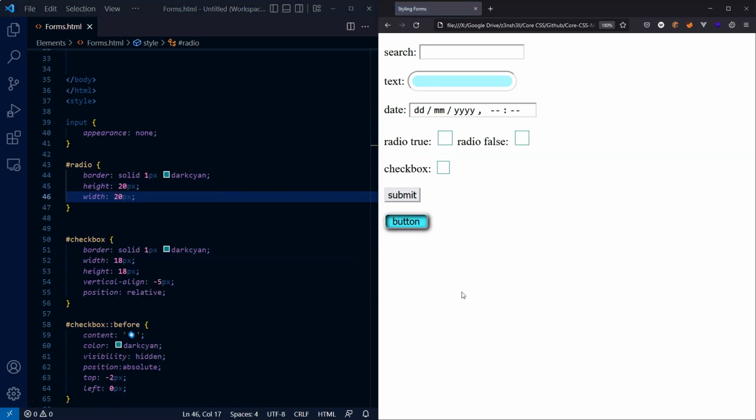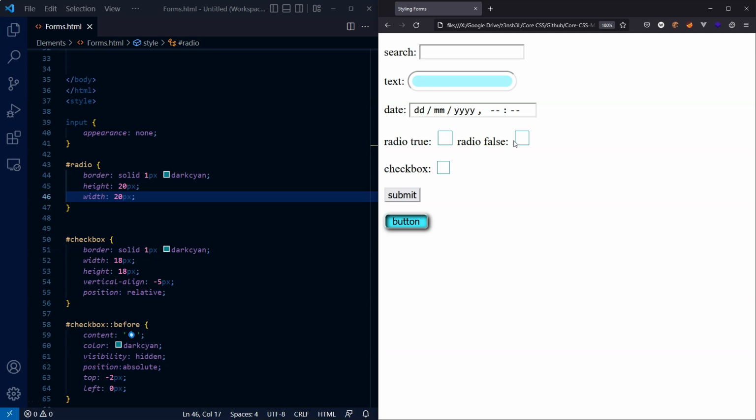So let's give it a height of 20 pixels and a width of 20 pixels. Let's have a look. So you can see the key problem immediately is that our radio buttons are square. Now there's nothing wrong with this. You could have square radio buttons. This is one of the advantages of being able to completely customize the element: we don't need to have circle radio buttons just because everyone else does. We could have square radio buttons. Why not? But let's just assume we want that original functionality.